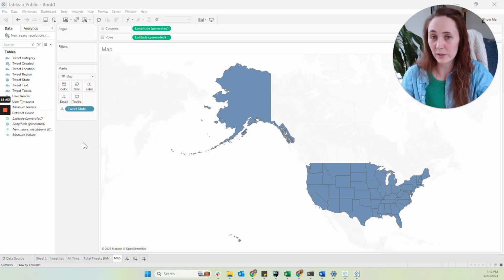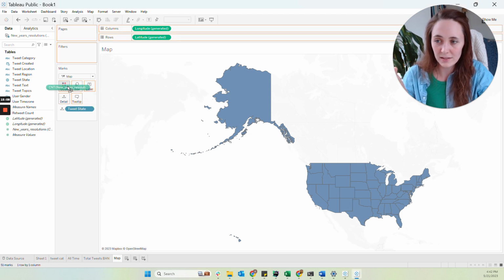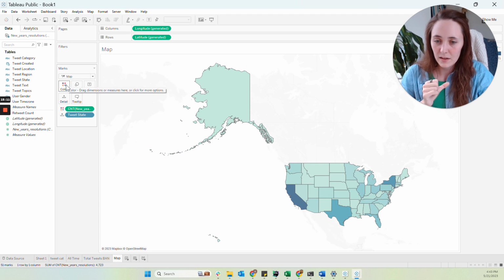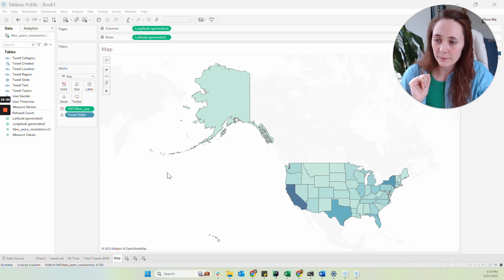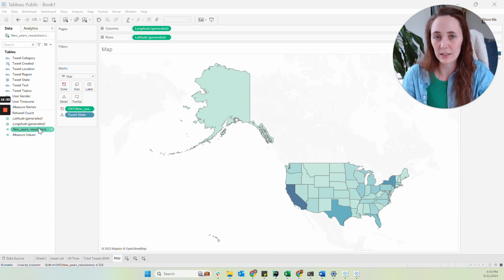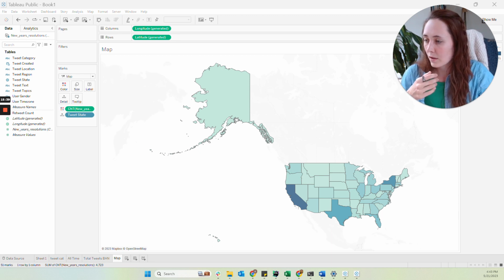And you can guess what we're going to use as our measure here. Again, the same one, the count of tweets, we're going to put on color. So now what this is saying is that the darkest blue states have the most tweets coming out of them. The other option is to do it by retweet count, but because we already did our bars by number of tweets, doing retweet count would be misleading unless you very specifically put that into the name of the sheet or into instructions or something like that. So I think that brings us through everything I wanted to put.